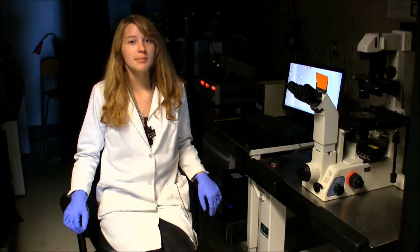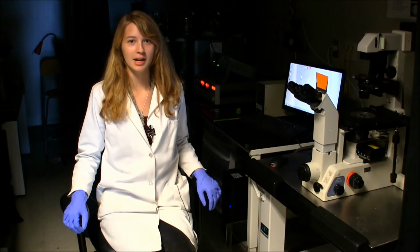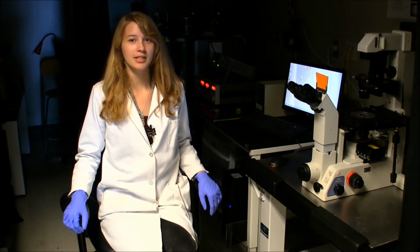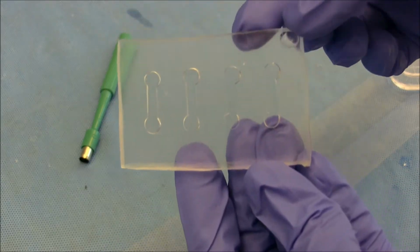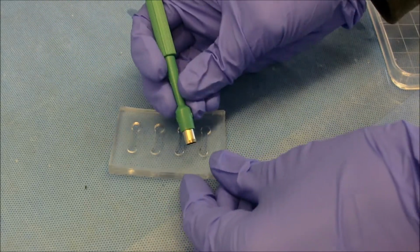We're using a PDMS device that was developed for a previous paper published from the Takayama Lab. This device is able to apply mechanical and fluidic stress simultaneously. This device models an alveolar chamber and has been adapted to have 4 channels so we can perform multiple tests at once.